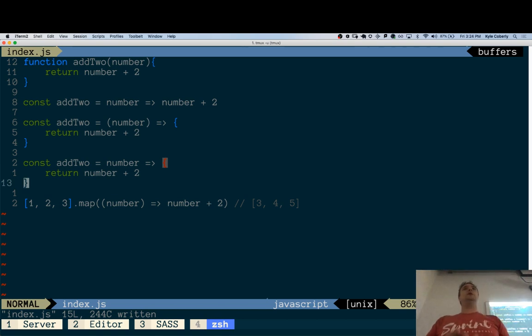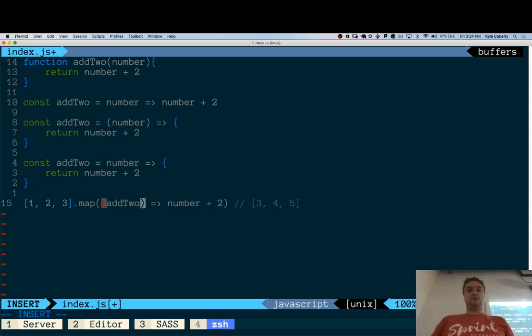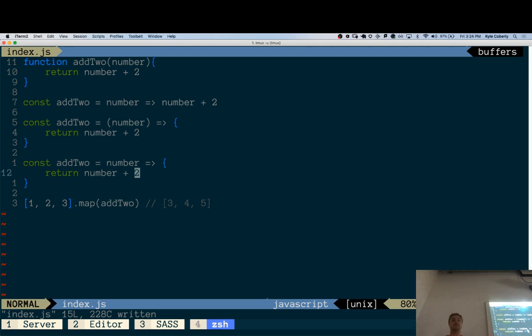So map is a function that takes a function in as an argument. It doesn't take in a Boolean, a string, an object, or an array; it takes a function definition. That's a function definition. So is this. So I can also do that. That's the same as the thing I just did.